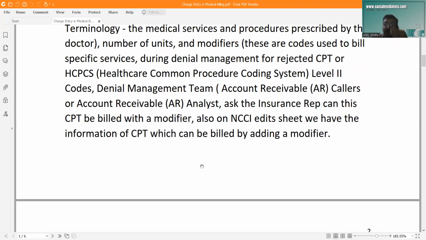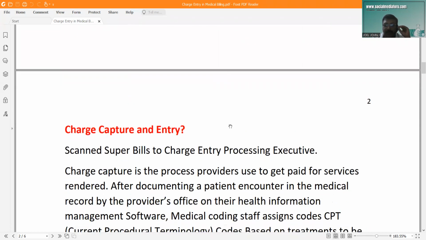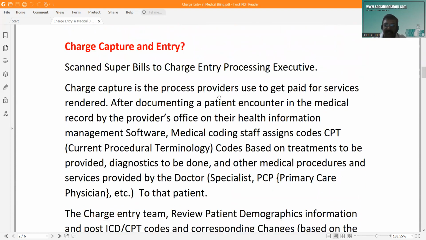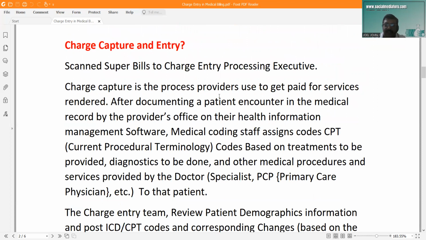Okay, there is another process called resubmission of claims. For that also, the charge entry team will be working on it. These questions are mostly asked of experienced people. For freshers, they hardly ask more than whether you have an understanding of medical billing, the charge entry and demography, what demography is, and what you do in it. They will go with simple questions.